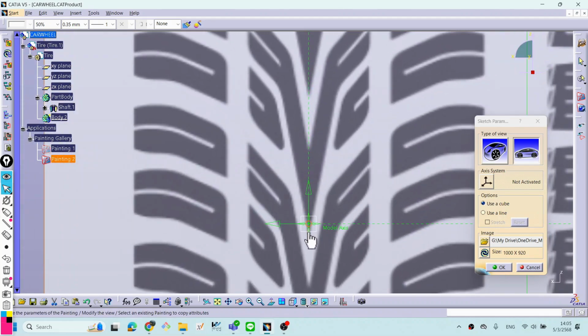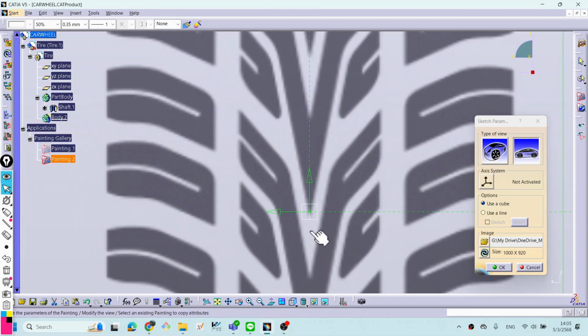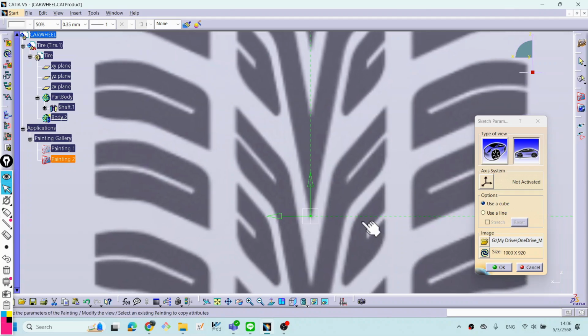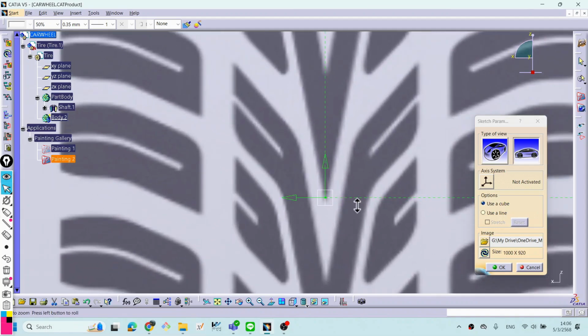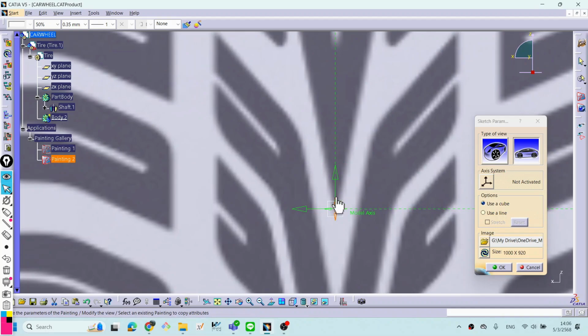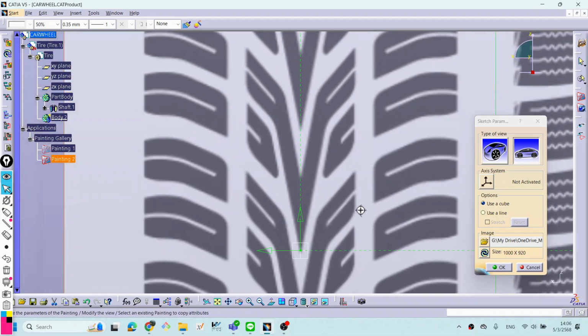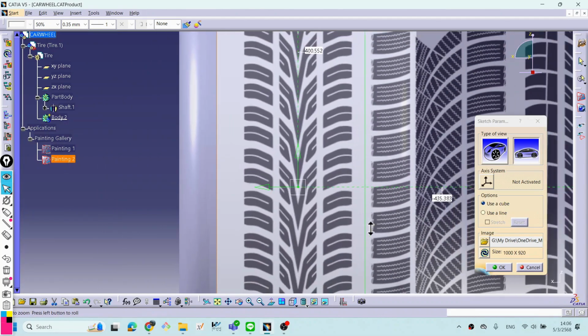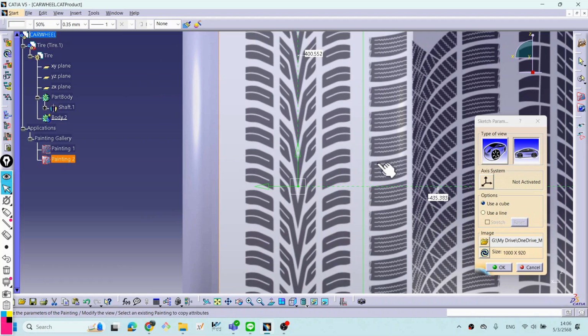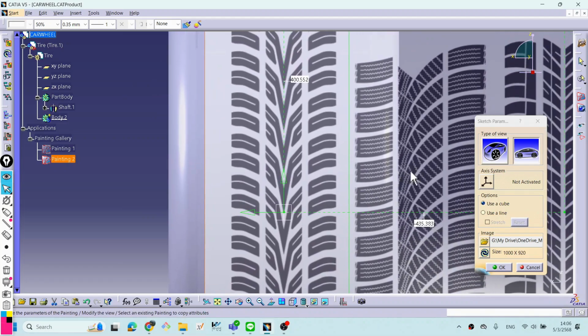Okay, the minimum profile, the peak of the pattern shape, and this one the end of the sharp. Okay, this is 1 minus 0, x0, y0, z0, right here in the center.